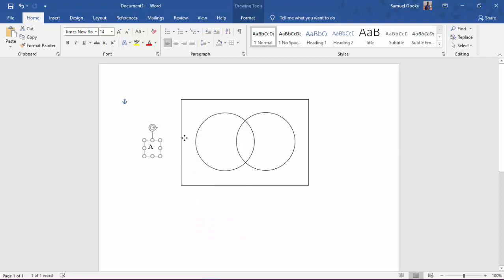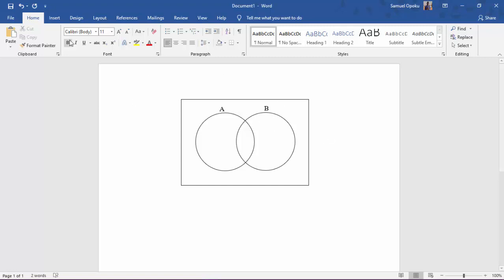Then with the help of the text box I can drag it, so I just move it here. This is my set A. Then I press Ctrl D to duplicate. Now just drag it and change the name to set B over here. So this is how the text box is being used. You can use it to label a lot of things in Microsoft Word.